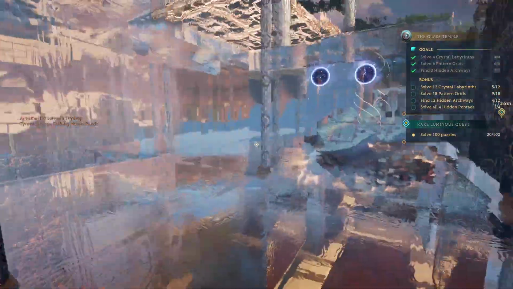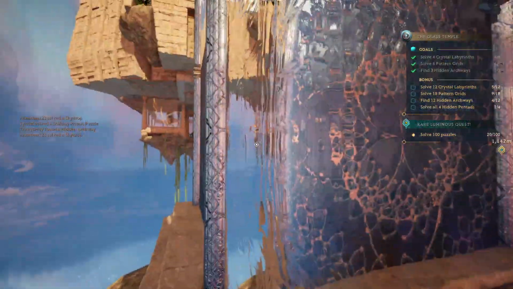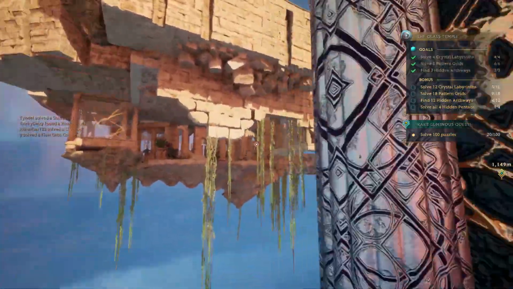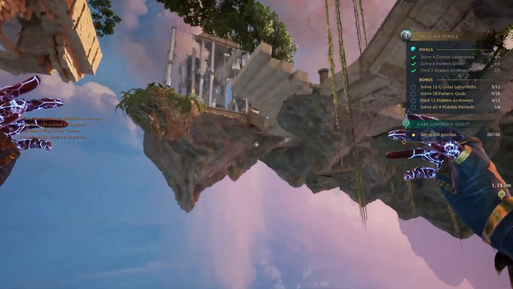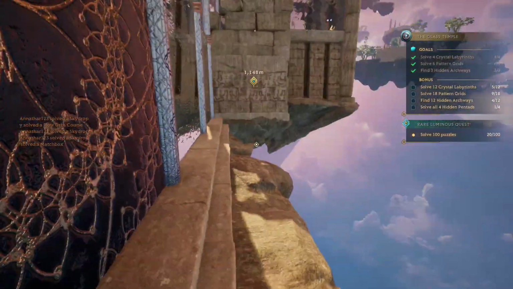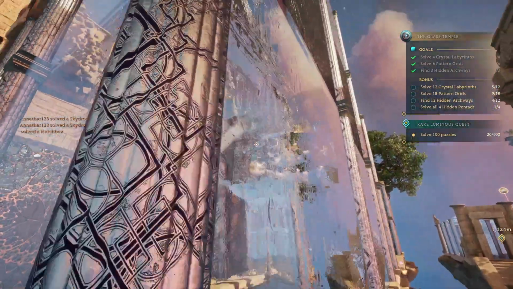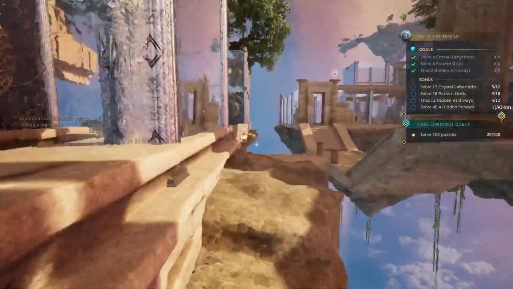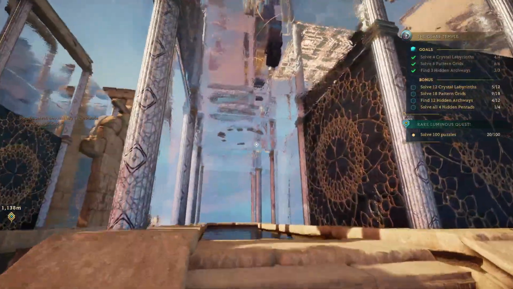Huh. Where is the entrance to this area? It is so hard to tell just by looking at the... well, I have fallen off the world. It is so hard to tell just by looking at the surfaces through the other surfaces which ones are walls and which ones aren't. It's a very cool design. I like it a lot.